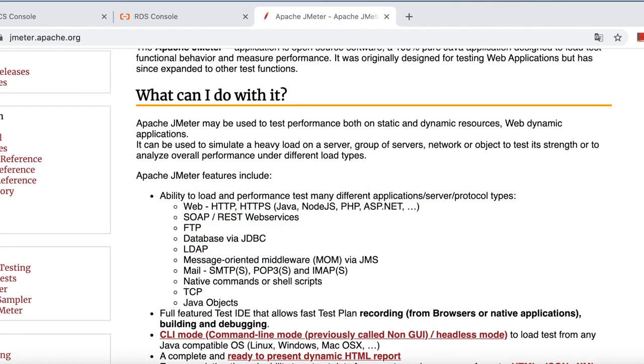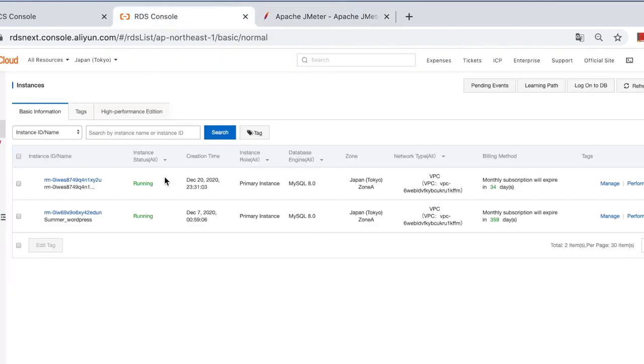In this video, we'll have a quick demo to help you understand how to use it to do basic database benchmarking. As usual, before we start, let me introduce the environment we're going to use. First, there is an ApsaraDB RDS MySQL 8.0 with 1 vCPU and 1 GB RAM in the Japan, Tokyo region.